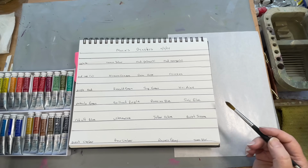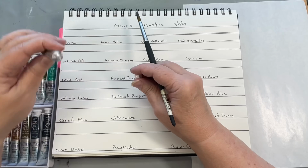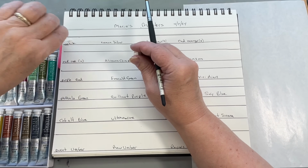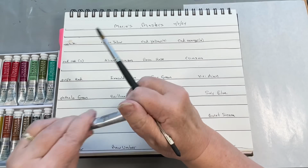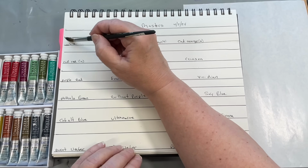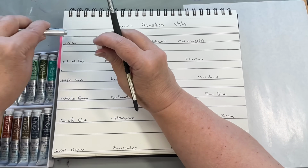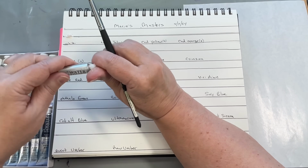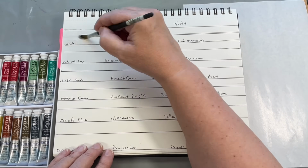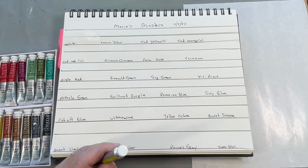Okay, let's see what we got. Start with the white. I'm not sure if I'm going to put a dot on the page and then swatch it out, or if I'm going to put the paint onto here, I guess it depends if they have binder issues. So far, no binder issues on the white. Okay, at this point, I thought it might be better if I did a voiceover while I do the swatching.